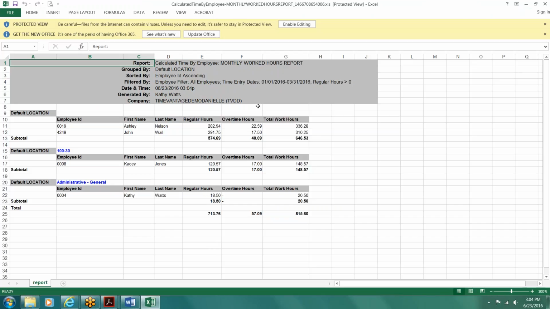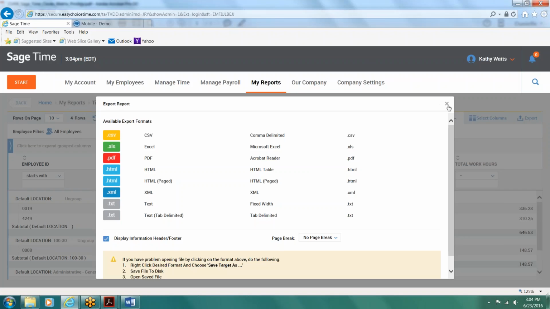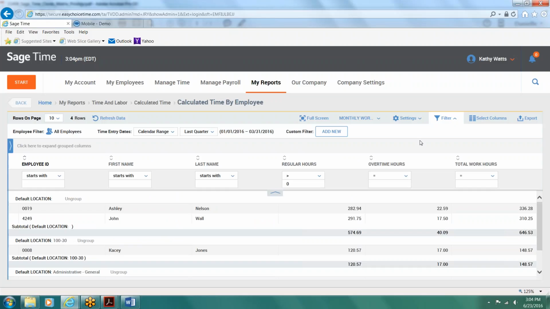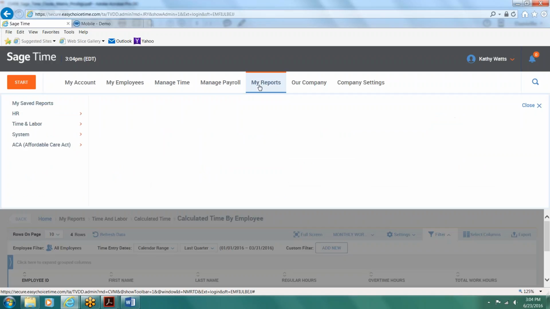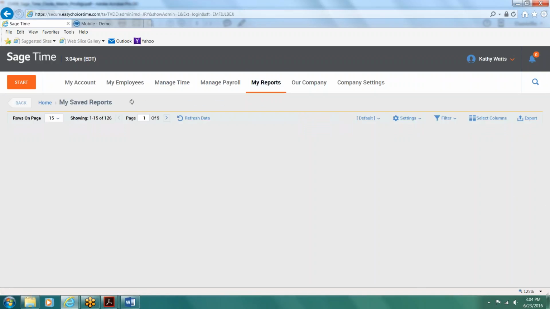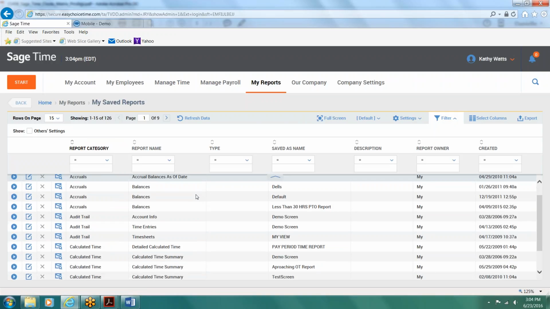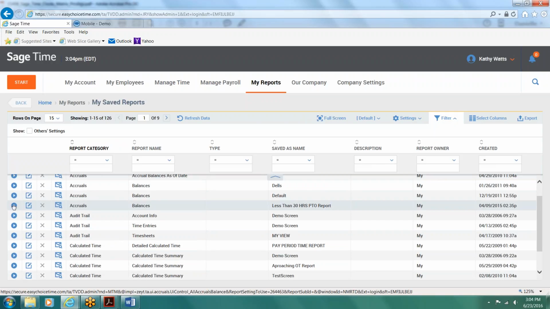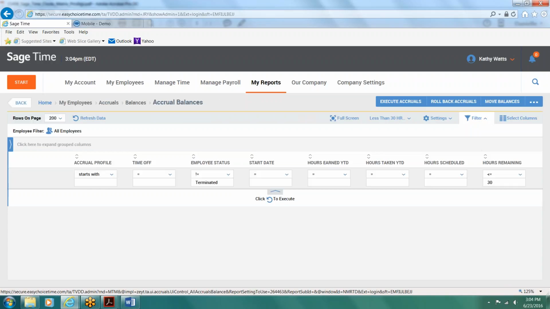So there it is in Excel. And it always reminds you of the filters used to get this report. So truly, any metric you are collecting, you're able to compile to a report and lay it out the way you want it to. You can also save it so you don't have to keep rerunning it, and anything you save populates here to My Saved Reports. So you can always go back to the ones that you like. You can always, even as you run them, change them while you're in them. Change the date range, change the way that it's set up.